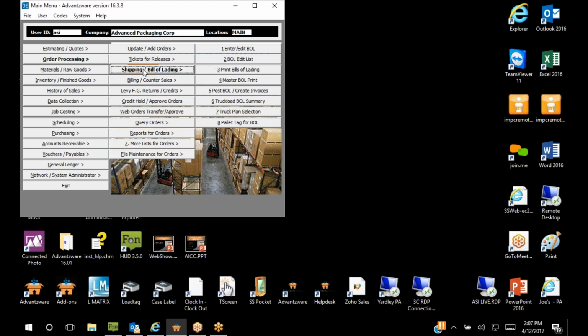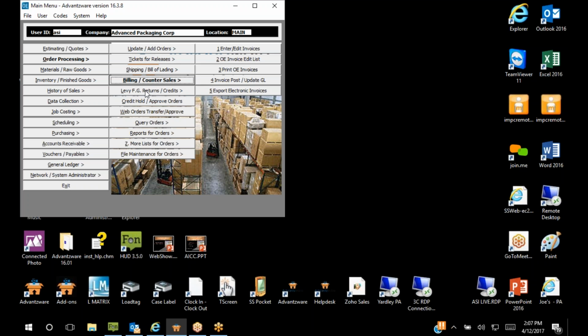And then the next sequence is you're going to create a bill of lading. Then, of course, once you create the bill of lading, you can get an edit list, print the bills of lading, and create invoices. That moves the bills of lading over to the invoice, where you can print the invoice, view it, and post it to the general ledger.